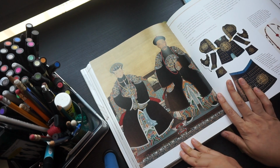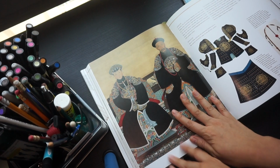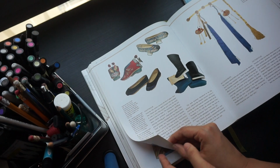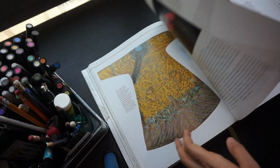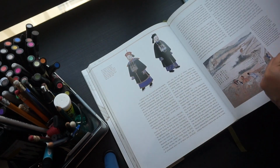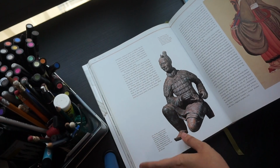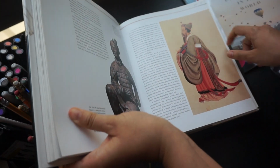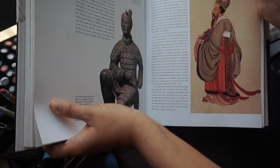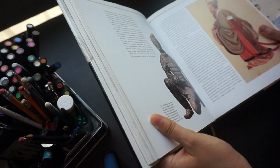instinctively, we could research more around this time period and this era in fashion to get some inspiration. So basically what the traditional form of inspiration does, now that I've seen this, I will read a little bit about it and see exactly what time period they're talking about, what is going on here. Look at this garment here. That is very interesting. His robe. There are so many possibilities.